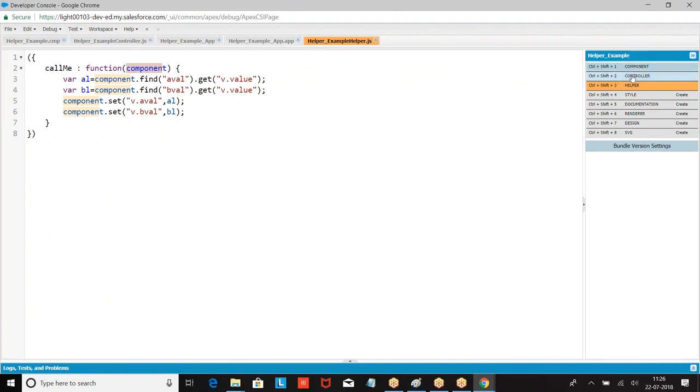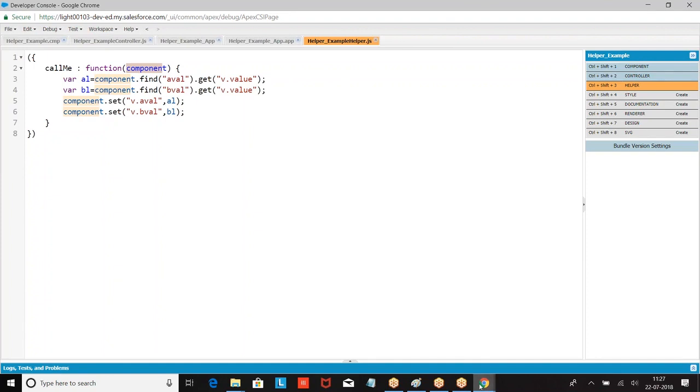Now you are creating a controller by clicking on the controller and creating. Similarly, for a helper, click on the helper, and the helper will come, with whatever name you have given. So helper dot name of the method, and the parameters you want to pass. Helper dot name of the method, parameters you want to pass. Are you clear about this? Have people followed? Am I clear with this?